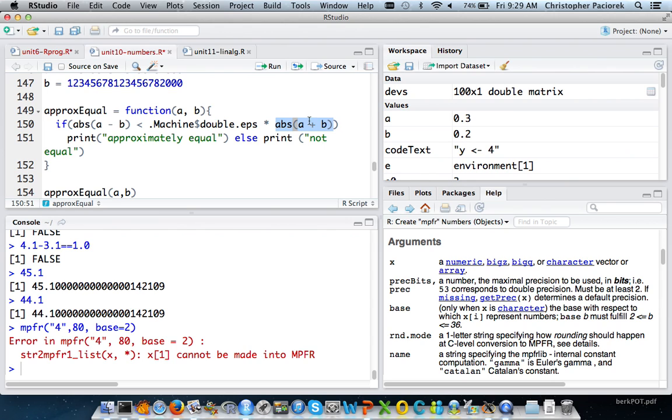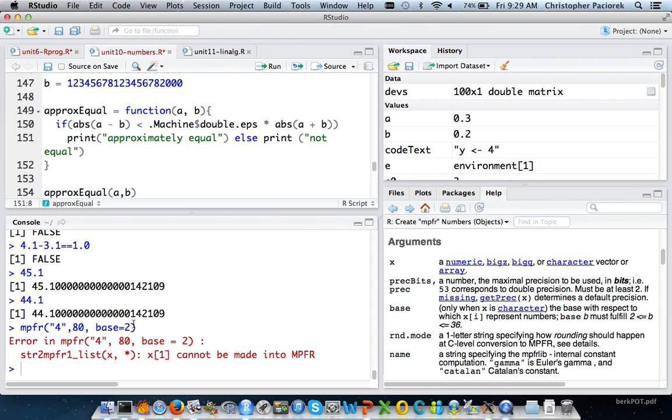So here's machine epsilon here in R. Let's go ahead and do a comparison that makes use of our understanding of how numbers are represented and what the spacing between the numbers is. If you are going to be doing checks of this sort, where you're actually checking numbers that come about from calculation, then you're going to need to do an approximately equal check instead of an absolutely equal comparison.